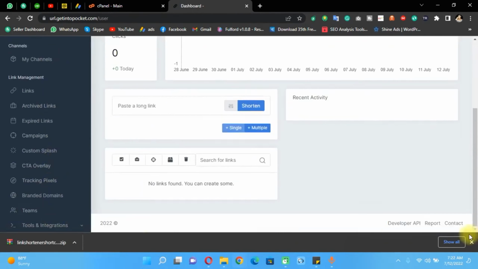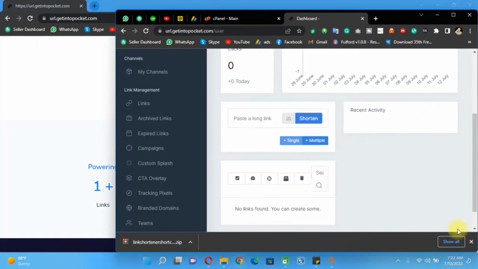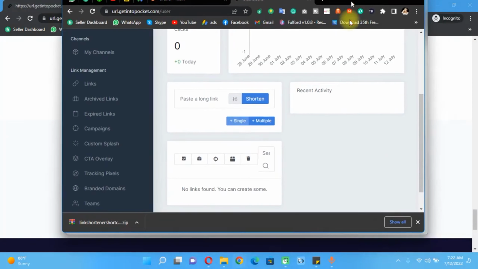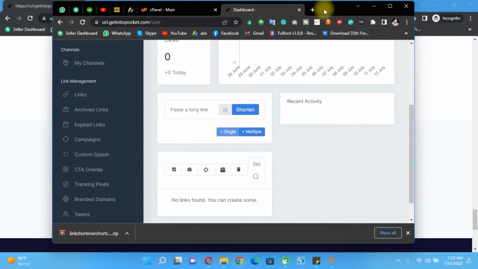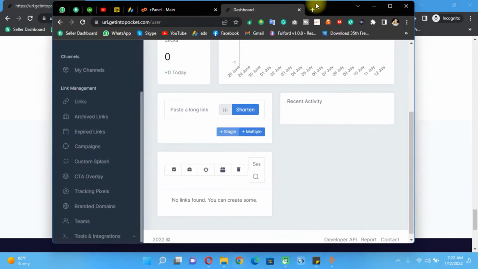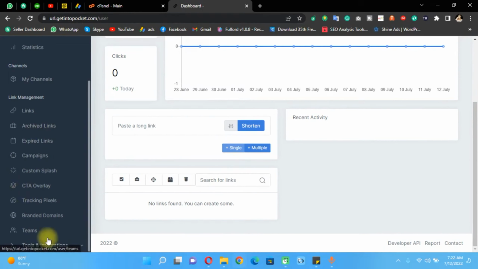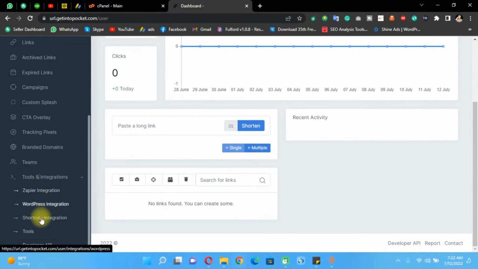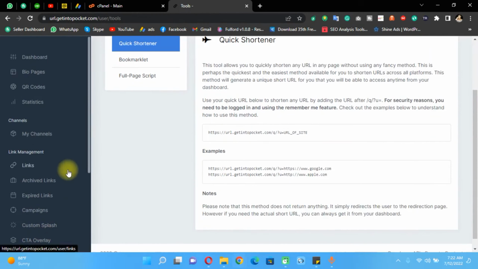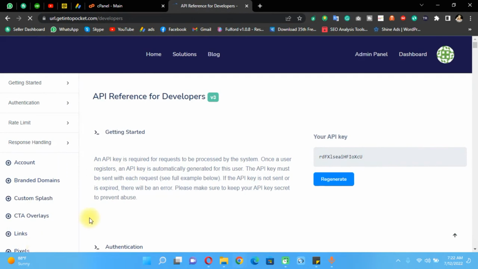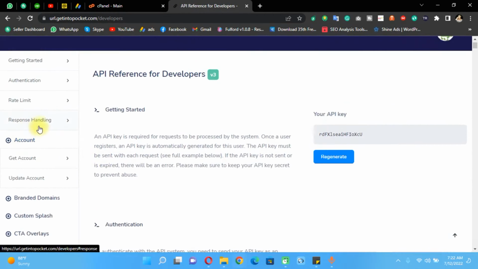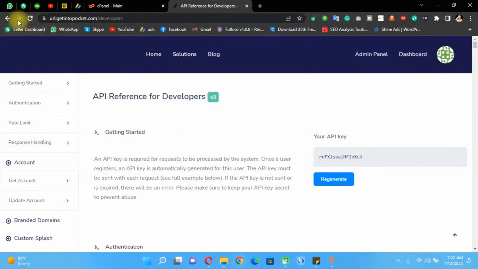Let's see where is the, how can we add the description in the front page. Okay, so I'm going to close this due to the screen recorder widget. And then we have any settings here. Okay, it's tools. So we have developer APIs also. You can integrate anything if you are a developer.